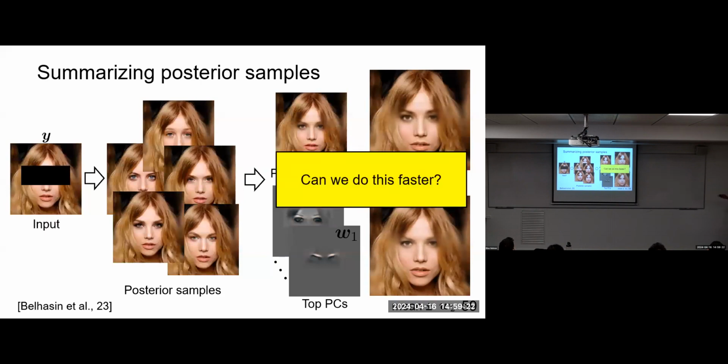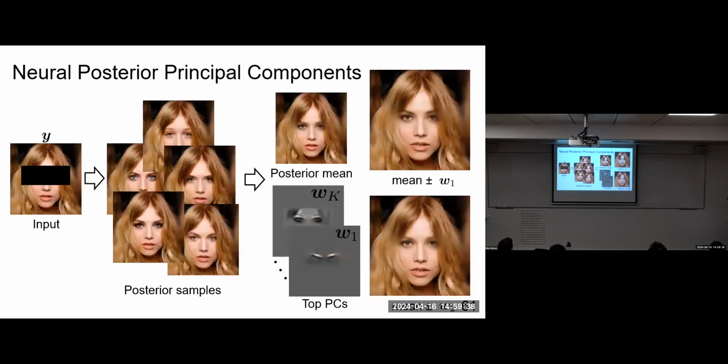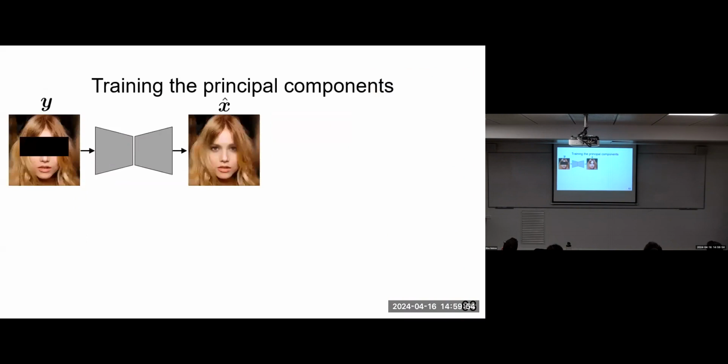But really, what we want to do is to make all of this very fast, right? Because this step here could take a lot of time, hours sometimes. So if it takes that much time, probably most people won't use it. And this is exactly what we proposed in our first work from last NeurIPS. We want to basically circumvent the sampling step, right? Neglect it completely, and instead learn a neural network that goes directly from the input measurement in a single forward pass and predicts the top principal components and the posterior mean for any input image. Now, how do we do this?